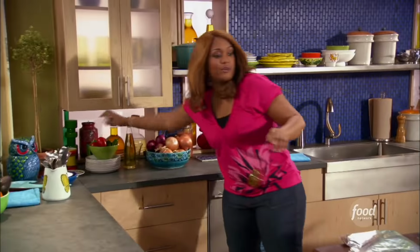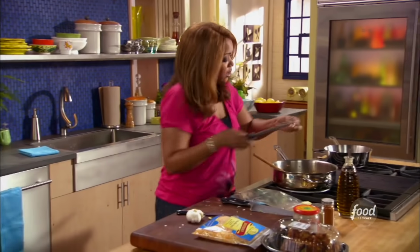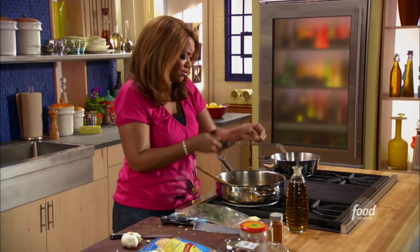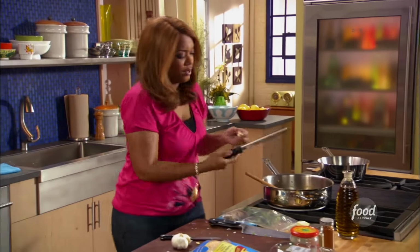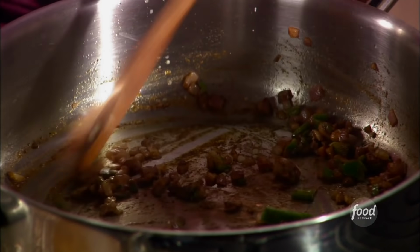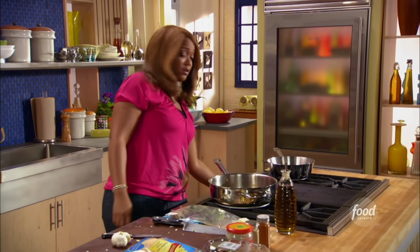Now, what I wanna do is get some garlic in there as well. All right, just go ahead and grate this right into your pan. You can just start smelling everything. Oh, it smells so good. All right, so that's in. Just go ahead and move it around a little bit. Make sure everything's going good over here.